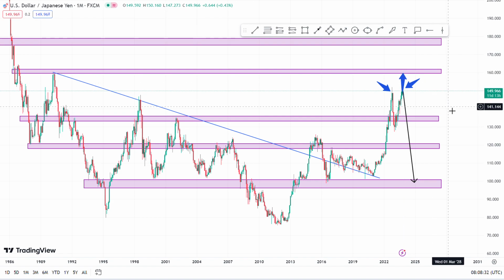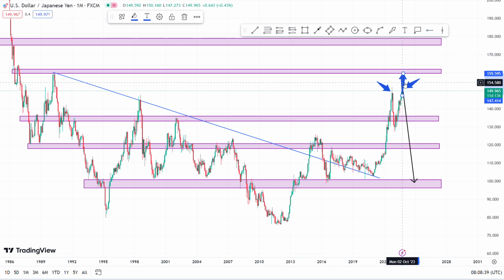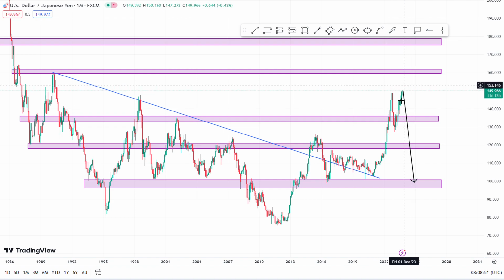So how are we going to predict the movement now? Here we have to keep a two-possibility mindset: if it forms a double top in this area where the market is, we need to wait for the candle formation, something like a bearish pin bar, or an engulfing pin bar, right?